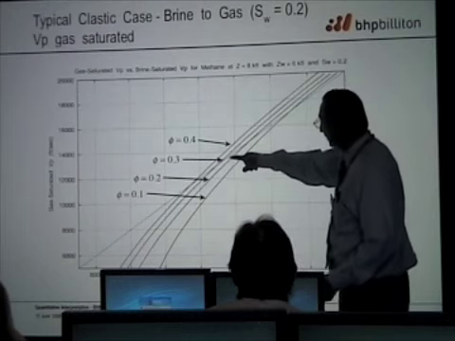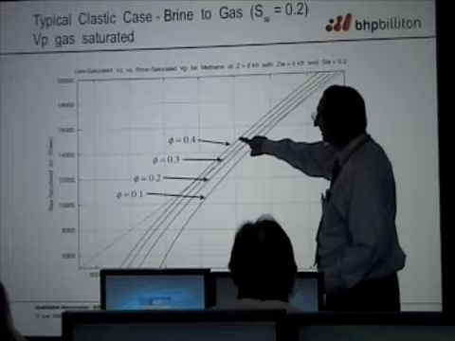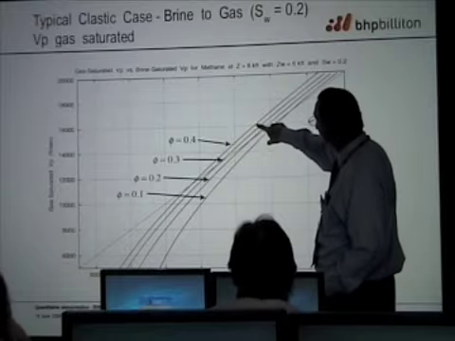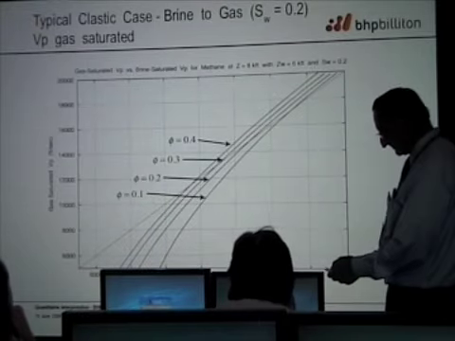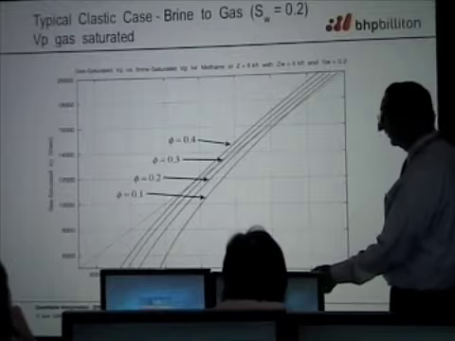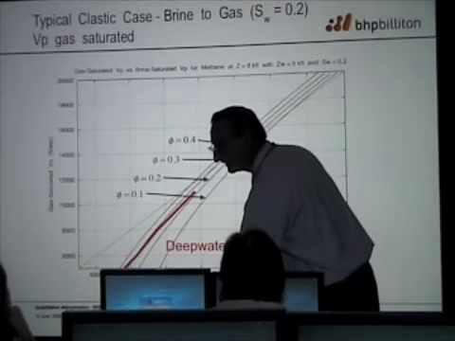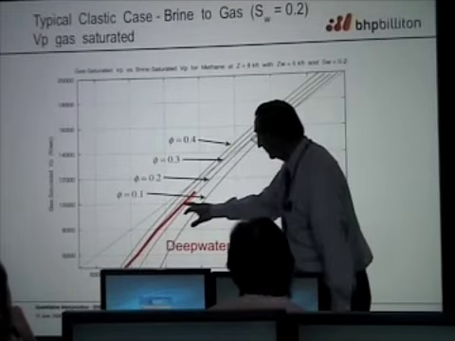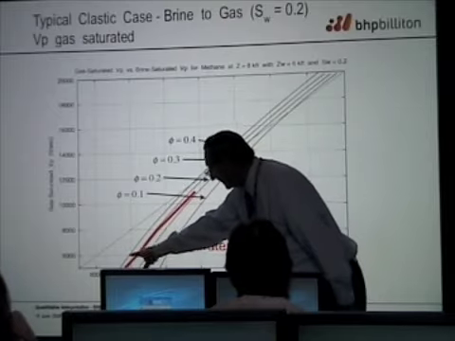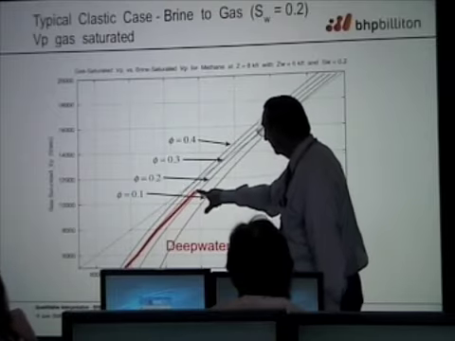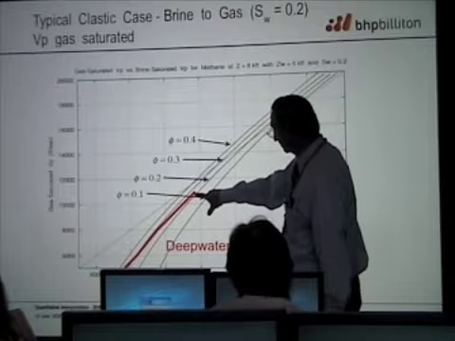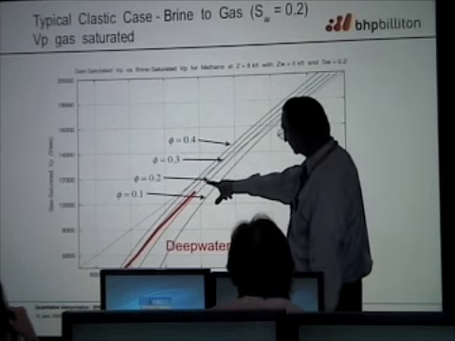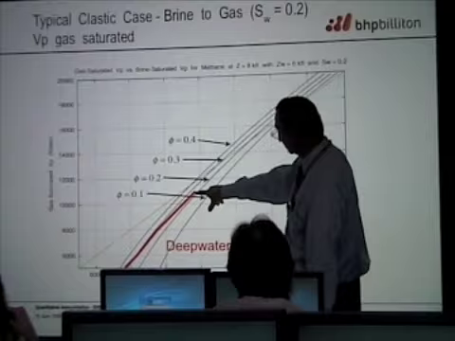When I get up here, I cross zero for certain of these rocks. That means that the K sub G over rho term is dominating when I get up here. Okay. No such rocks really exist, though, I can tell you that. I'm not saying you will get that effect. This is what deep water Angola rocks look like. Okay. Big effect shallow. The deeper I go, the lesser effect. Here we are at, whatever that is. This one's 0.1, 0.2, so it's this.